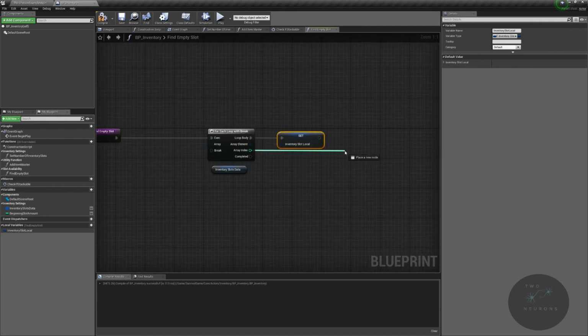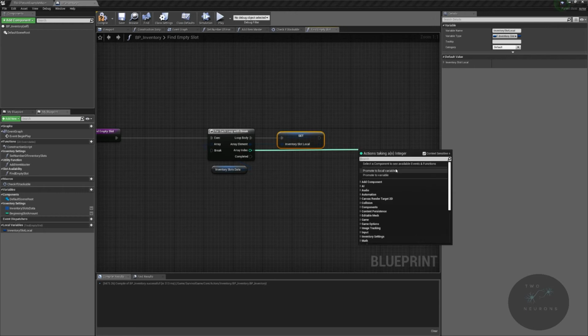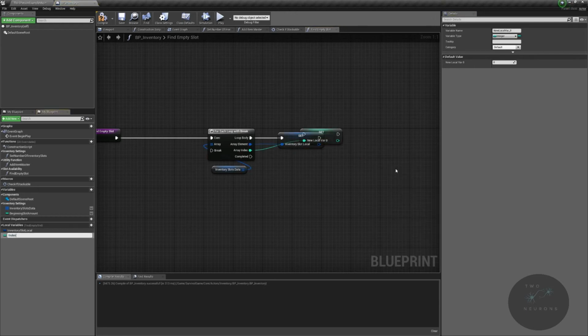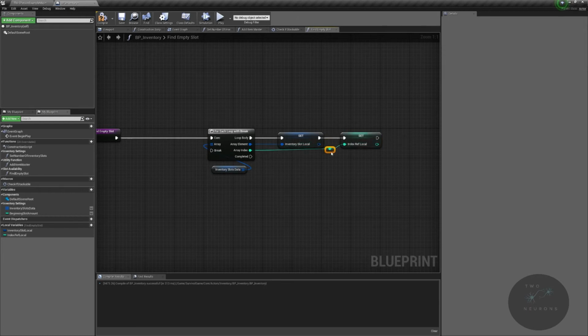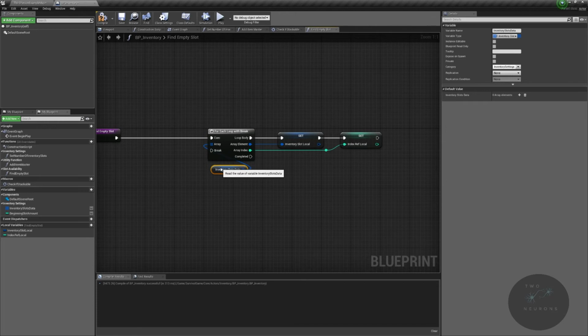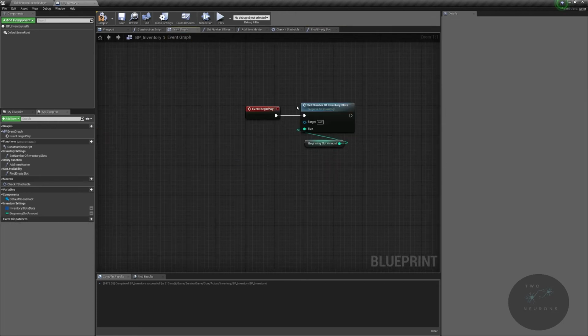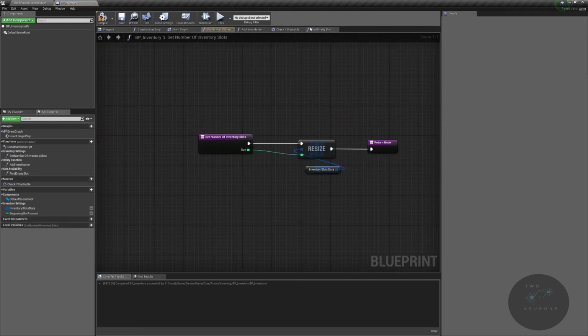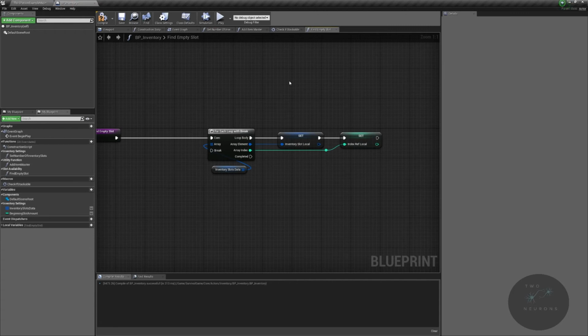All right, we want to know what the index of this slot is. So we're going to do an index ref local. And by the way, you're going to be curious for a while where we set the actual index for this. Let me tell you this now. We set it inside of our widgets at the end of the day. Actually, technically, we're setting it here, but the actual slot itself, when we see it, we're setting it in the widget. It's a combination of the two.